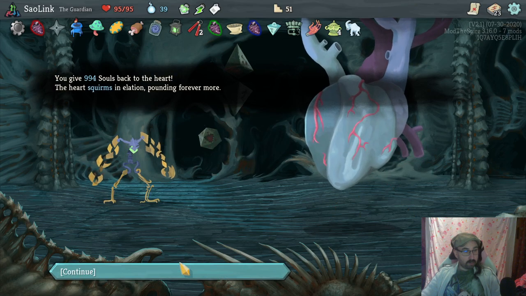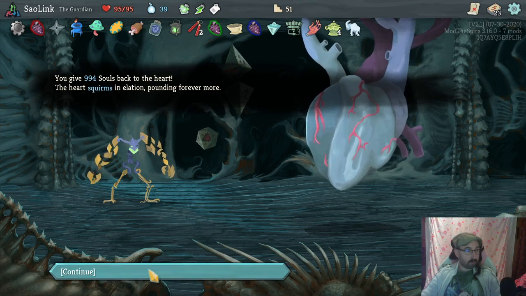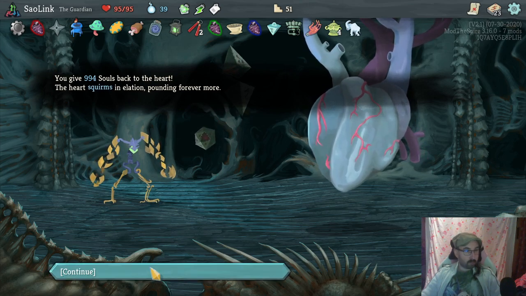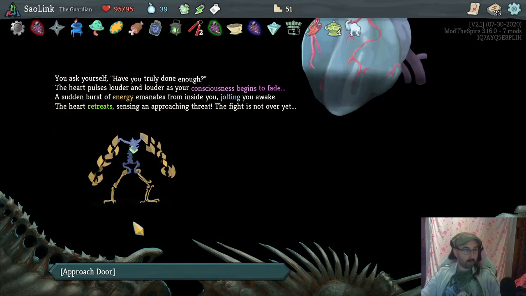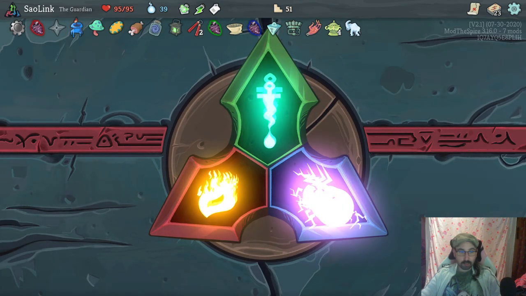Feel something evil at your very core. You give 994 souls back to the heart. The heart squirms in elation, pounding forevermore. You ask yourself, have you truly done enough? The heart pulses louder and louder as your consciousness begins to fade. A sudden burst of energy emanates from inside you, jolting you awake. The heart retreats, sensing an approaching threat. The fight is not over yet.